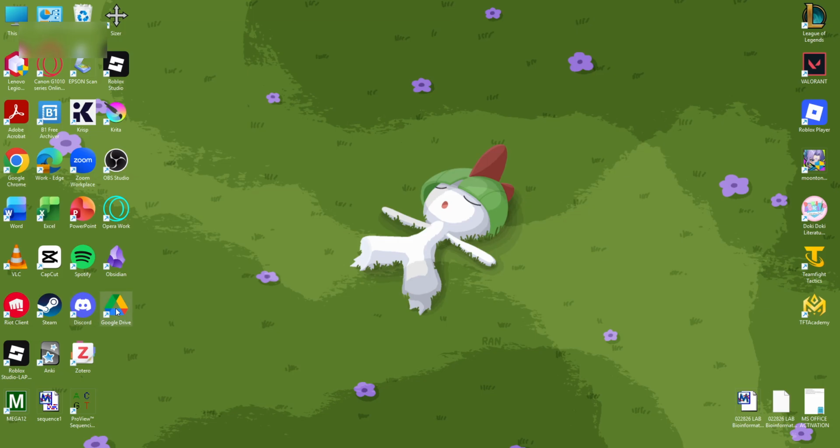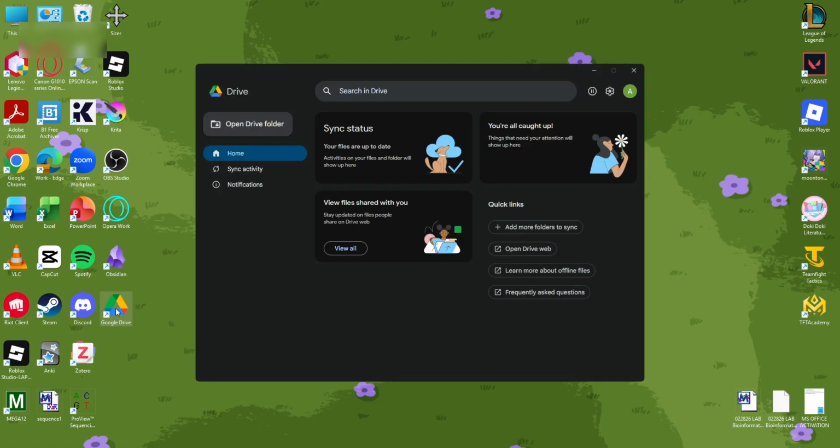If the issue continues, even after a restart, the last step is to sign out of Google Drive and sign back in. Open the Google Drive menu from the icon again, go into the Settings or Preferences area, and look for the option to disconnect or sign out of your account. Confirm that you want to sign out. Once it's done, sign back in with your Google account and allow Google Drive to reconnect and resync your files. This refreshes your account connection and often resolves persistent syncing problems.